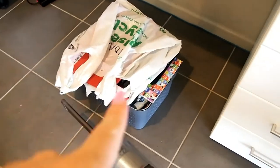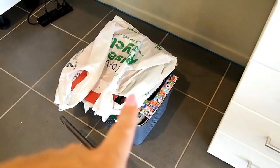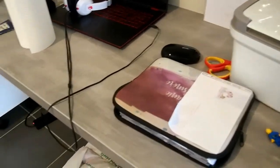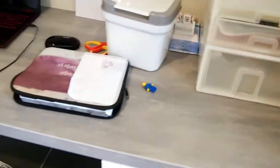This stuff here I do need to go through today and organize. These are the boys' school books for this year. I have made a little bit of a mess here, so I do need to tidy up. Kind of just taking some stuff out of these drawers, which aren't going to stay here because I want them black. Same with the bin, I want black.